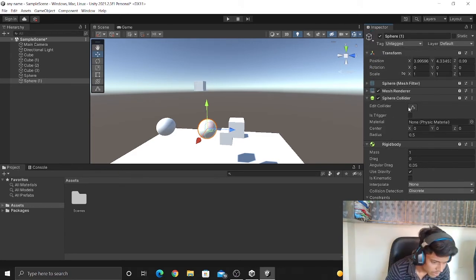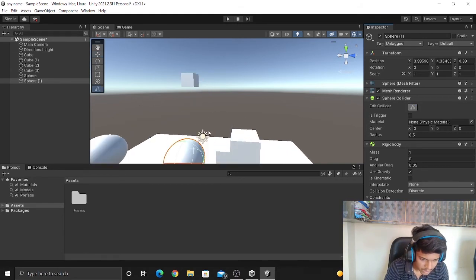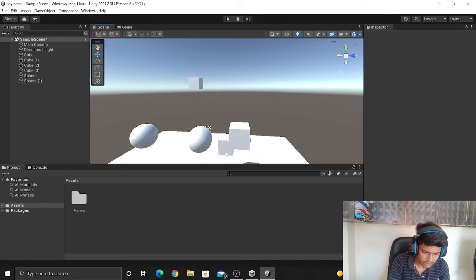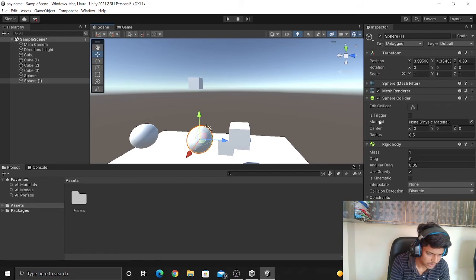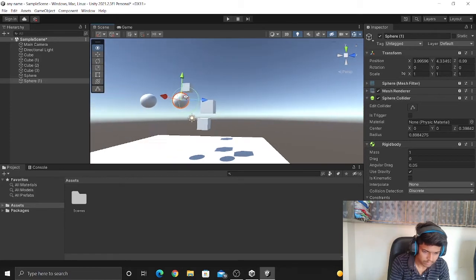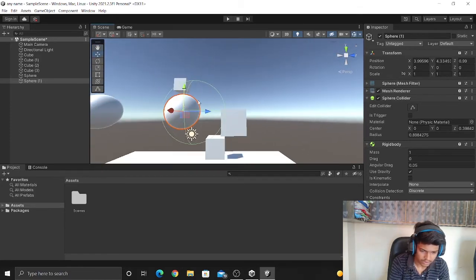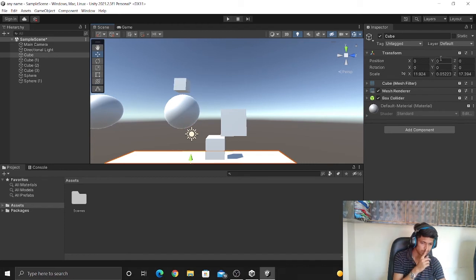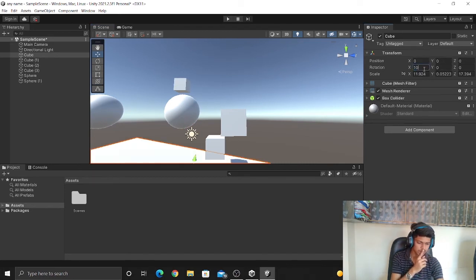Now if we check out collider, you can adjust the collider size here. Let me show you.